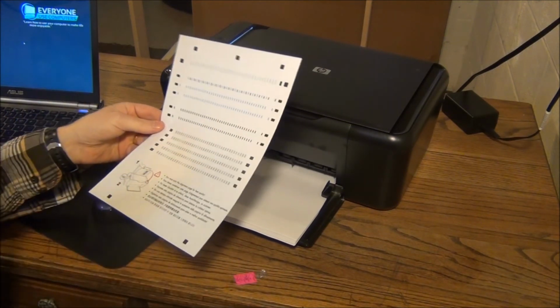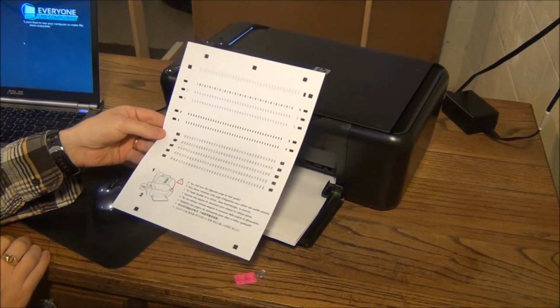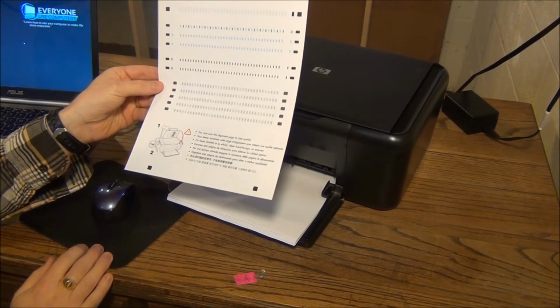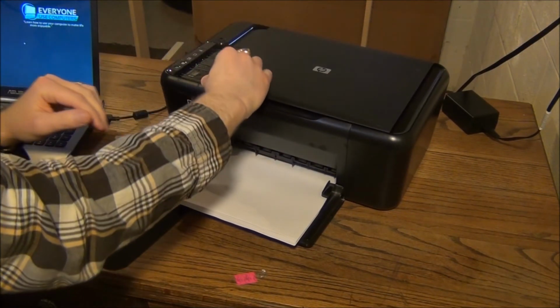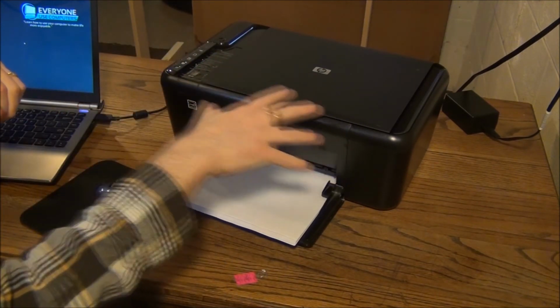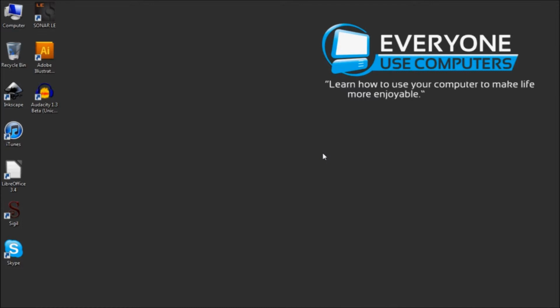And so each printer, in order to align the cartridges for step number 5, is going to be a little bit different. This particular printer is an all-in-one, and so it shows a little picture here of how we're supposed to put that on there and let this scan it. And so we're going to do exactly that. We'll open this up, put that on the front and close that down, and then all we have to do is hit the scan button. We'll do that now, and it's going to scan that and begin to automatically align those printer cartridges. Once that is complete, that brings us to step number 6, which is simply to print a test page. Once this alignment is done, we'll come right back and I'll show you how to print a test page if this doesn't do it automatically.